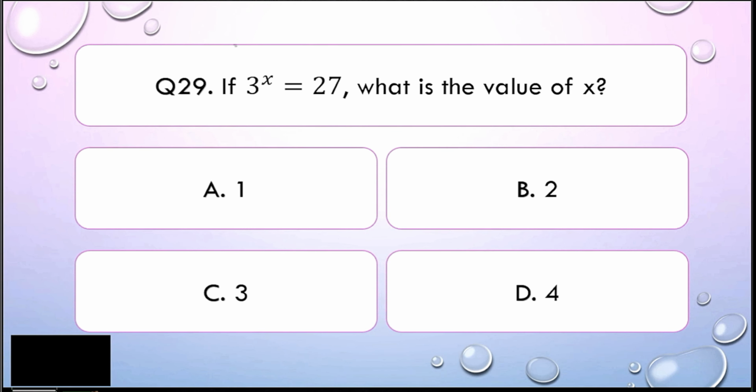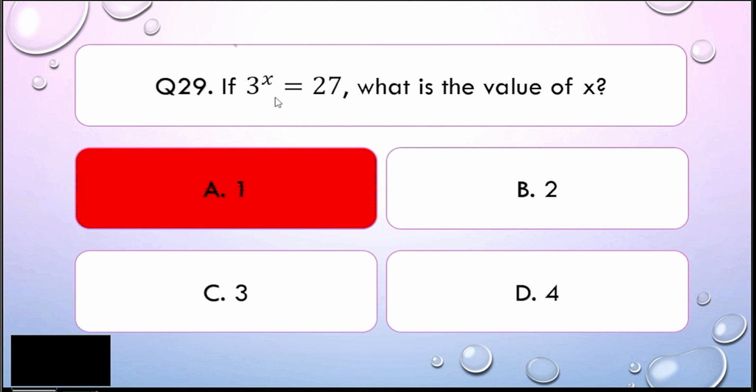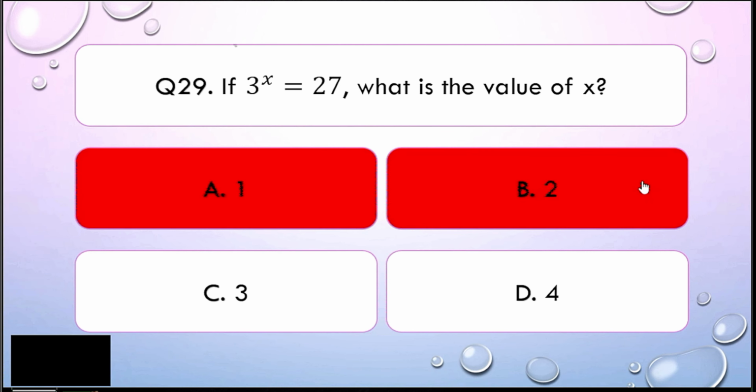Alright, math learners, there are two ways to solve this one. One is by the use of trial and error. If you change your value of x to the given options, will you arrive at the correct equation? So if it is 1, 3 to the power of 1, is it 27? That is just 3. So it's not 27, and letter A is wrong. How about B? 3 squared, so this will become 3 to the power of 2. 3 times 3. Is it 27? No, because the answer will be, very good, just 9. So letter B is wrong.